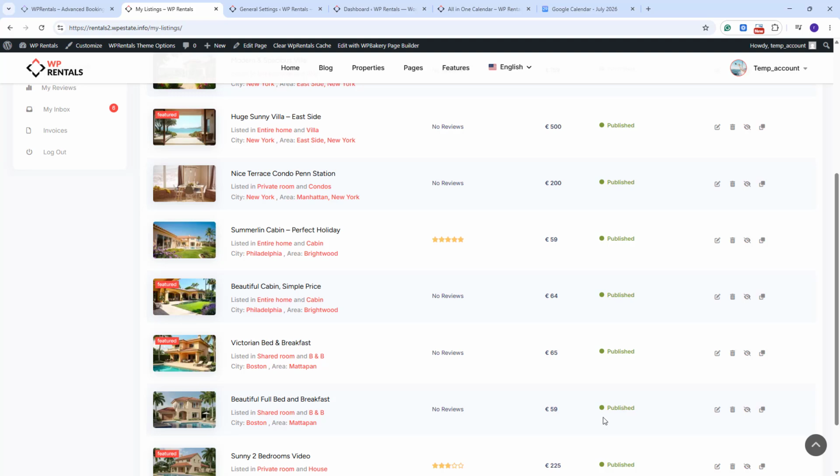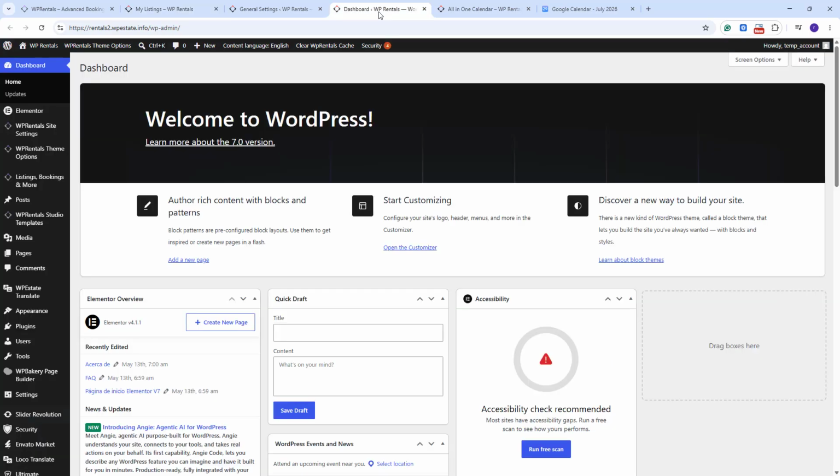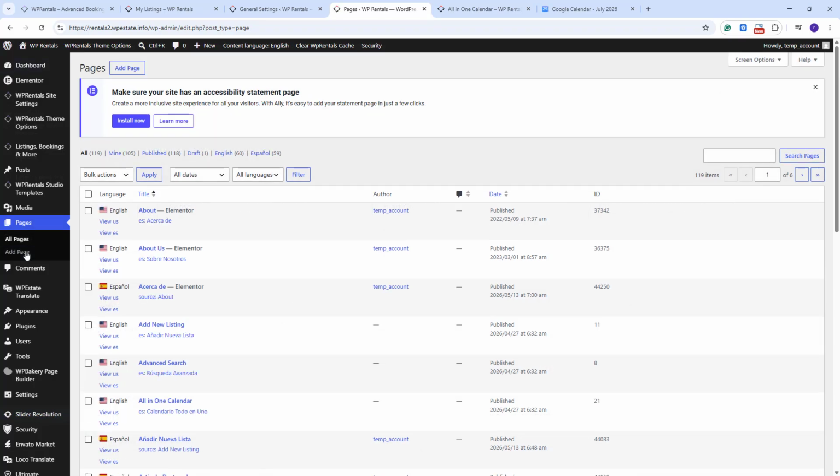Third, the website should not be blocked by maintenance mode. If you have maintenance mode activated for your site, when you test ICAL synchronization, you need to deactivate it. And fourth, the ICAL feed page must exist and be published. The page is required for the WPRentals export feed to work. In most cases, the iCalendar feed page is imported automatically when you import a WPRentals demo, but if the page is missing, you can create it manually.